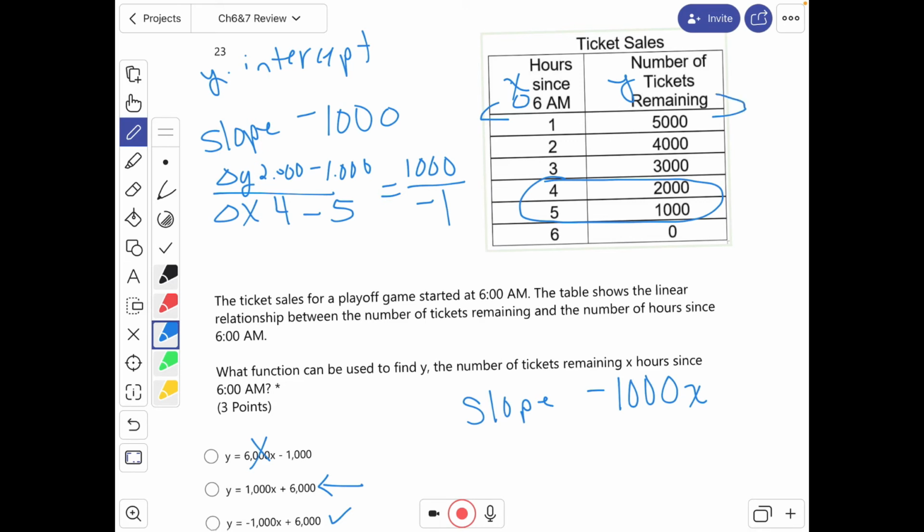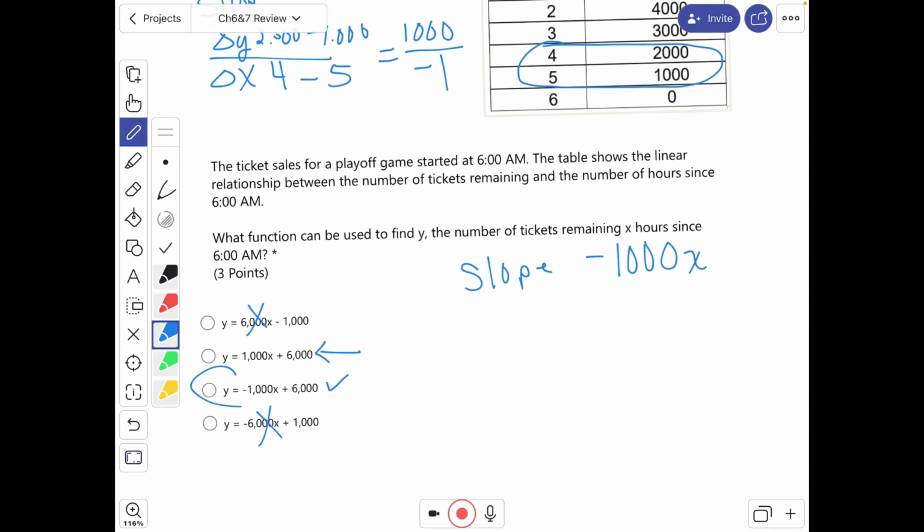What would be before 1? 0. So then before this looks like they're counting by 1,000. So before 5,000 would be, every time we're taking away, so if I give back 1,000, that makes 6,000. So the y-intercept is 6,000. It is this answer.